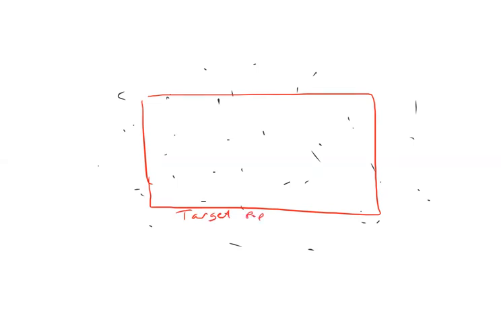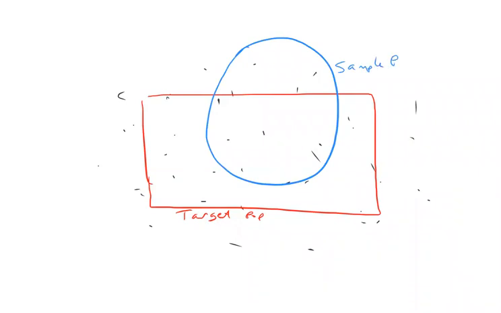Okay. So now I want to draw the sample population. So let me do that. Maybe this is my sample population. There's a couple things to note here. So the target population is all the people that I wish I could collect information on. The sample population is all the people I have some chance of collecting information on based on the way that I decided to collect data.